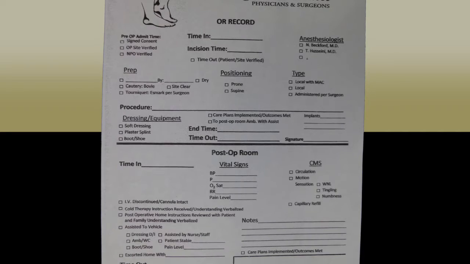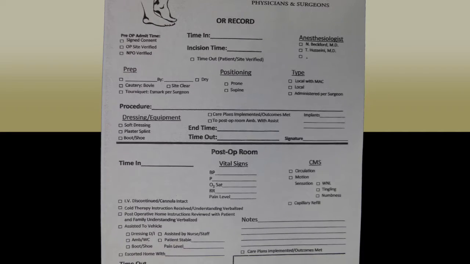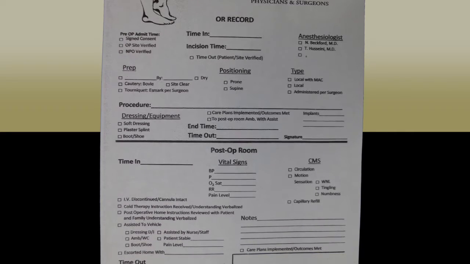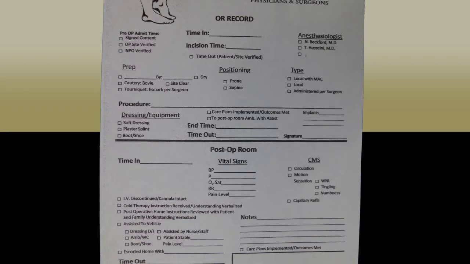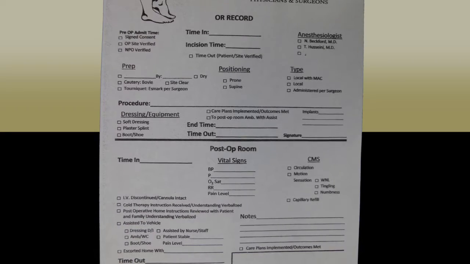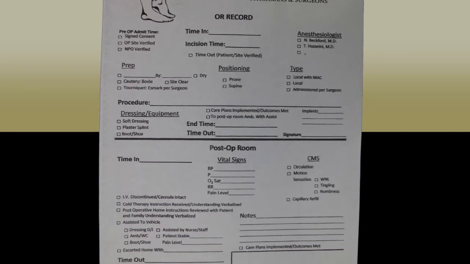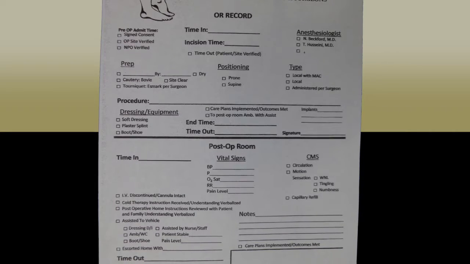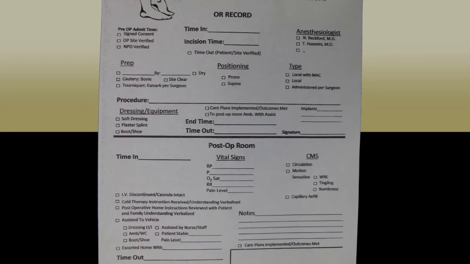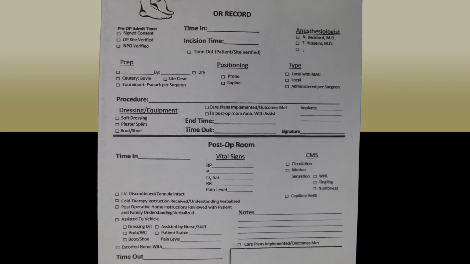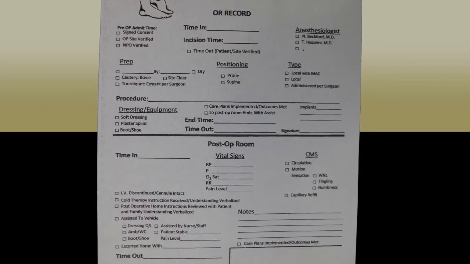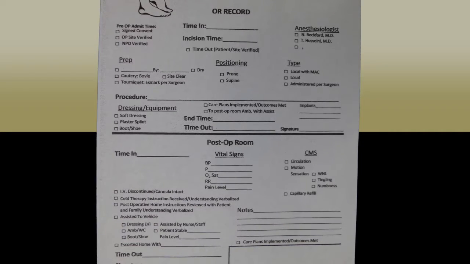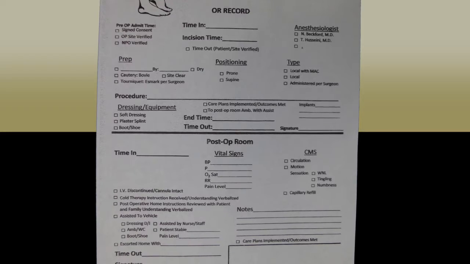During the case, look to see if any cautery is performed and to be sure the site is clear of anything during the use of such cautery. You will also need to check if the surgeon used a tourniquet. Under positioning, you will need to check if the patient was supine or on their back or prone on their stomach. Under type is where you will indicate the patient was under anesthesia or just a local block and whether it was administered by the surgeon or not. In the procedure line, write the type of procedure being performed, such as bunionectomy or ankle stabilization. If you do not know, ask your physician.